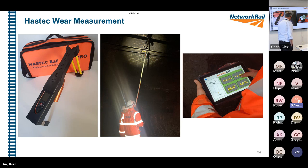So the conductor beam is important to measure the contact wire wear. As you may know, we have aluminium contact wire in the tunnel, and we wanted to inspect that at a higher frequency than the copper contact wire. So we developed this tool called Haztech. On the inside, it's a laser encapsulated in a thin fitting, the same profile as the conductor beam. You can put it on a pole, press a few buttons, and it'll give you the wire wear. Pretty accurate, so it's good for doing spot checks. It's a bit of an innovation on the route. It's been used in the second tunnel, and can be used in other tunnels as well, but it's important for asset condition checks to monitor wire wear.